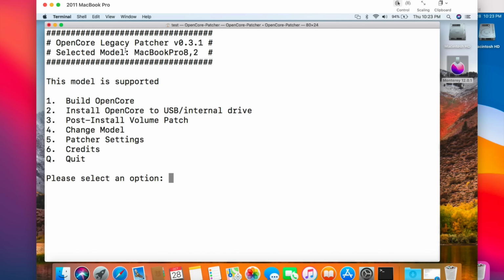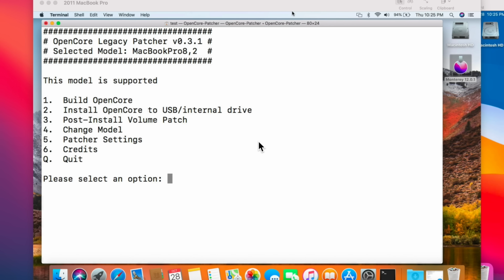The other thing we notice is that we're using 0.3.1. It's a big change from what we've worked with in the past. We had a different menu system here, so some of the changes here are made to make it a little bit easier on the user. It's really nicely laid out now. The best part is that most of the settings are already pre-configured with what we need to do to build OpenCore. We don't really even need to go in here and change anything.